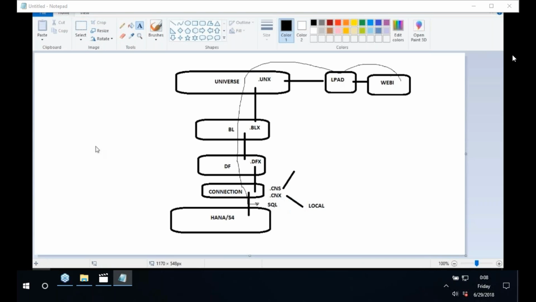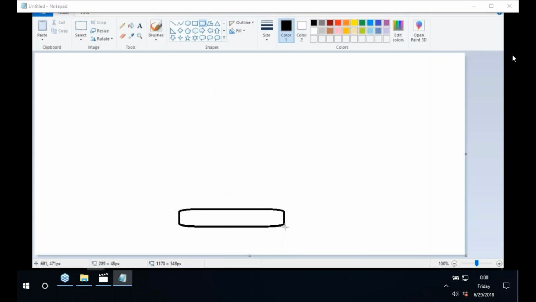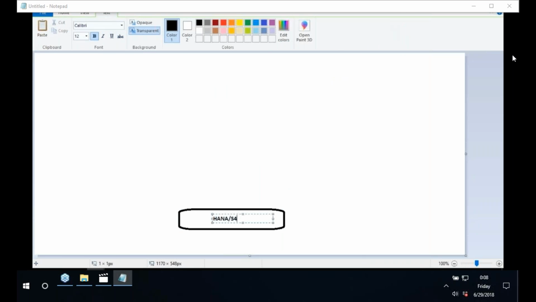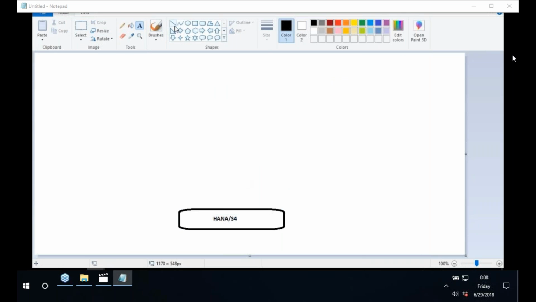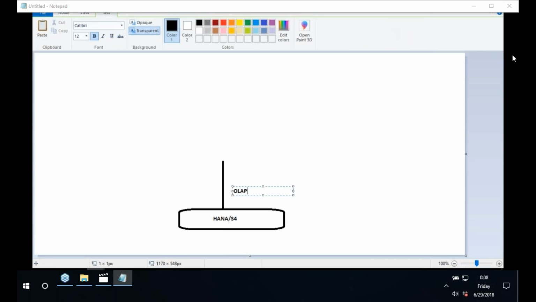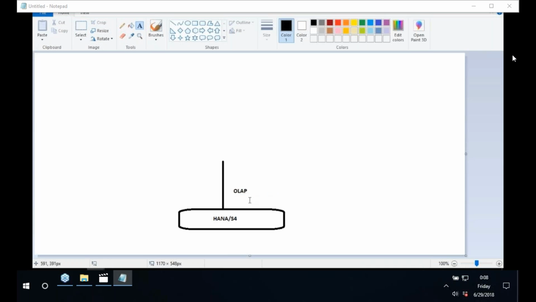So later what we did in the Friday session, same HANA S4HANA, but this time we used a different connection. This time we used an OLAP connection. So what is OLAP? OLAP stands for Online Analytical Processing.